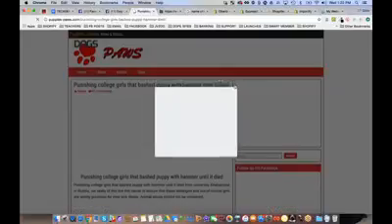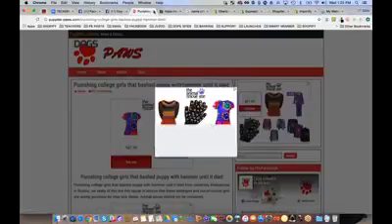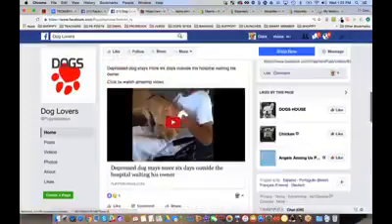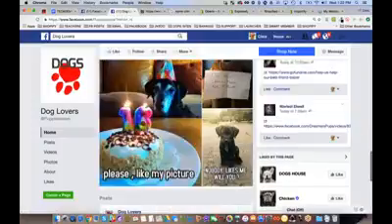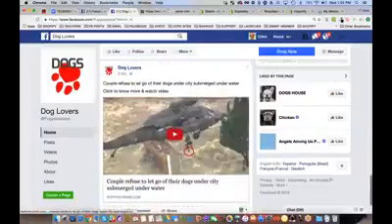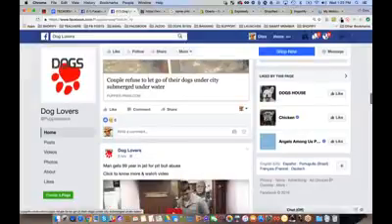And so here they're going to a website. They're driving traffic, and they're driving traffic to controversial stories. There's a controversial story right there. So you can kind of look to see what people are doing. They're promoting their website. They're promoting tons of pictures, tons of memes. This gives you an idea of how to structure a fan page. So this is really what you want to do.